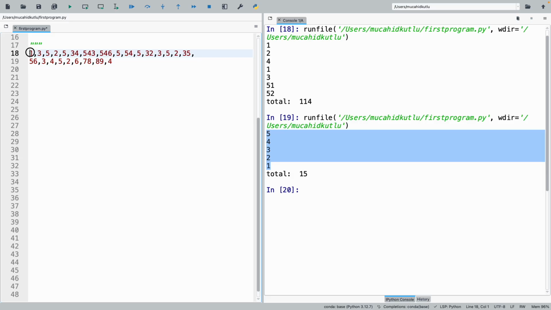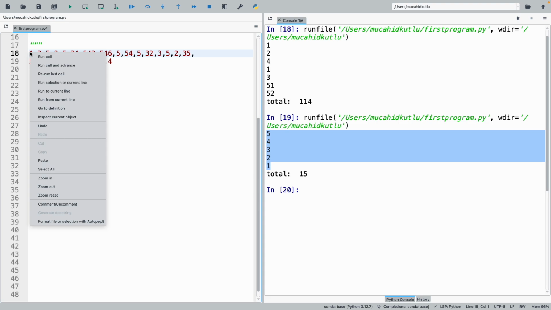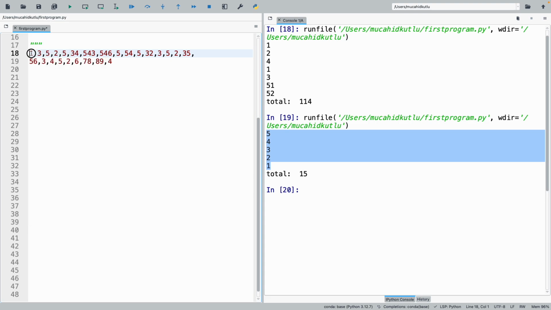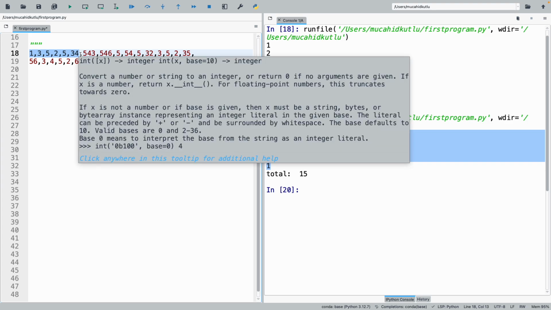And then, when I'm reading the numbers, 1 is the greatest number that I have seen so far. Then I'm moving to the second one. 3, okay, now I'm doing the comparison that you mentioned. 3 is greater than 1, so 3 is the largest number that I'm seeing so far. 5 is greater than 3, so I can now forget 3. 5 is the greatest one. 2 is not greater than 5, so skip that. 5, still the same. 34 is greater than 5. Then I don't need to keep 5 in my memory.